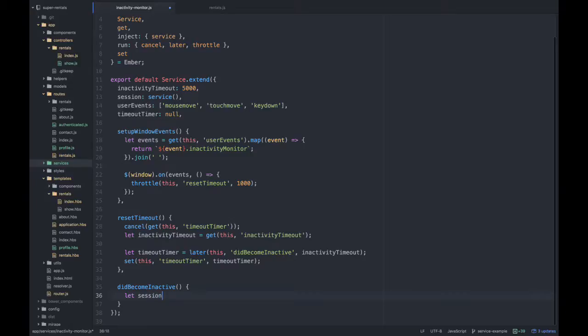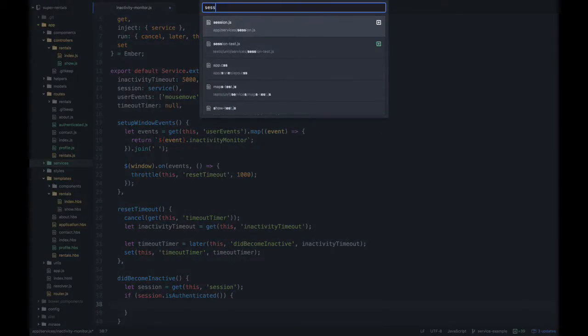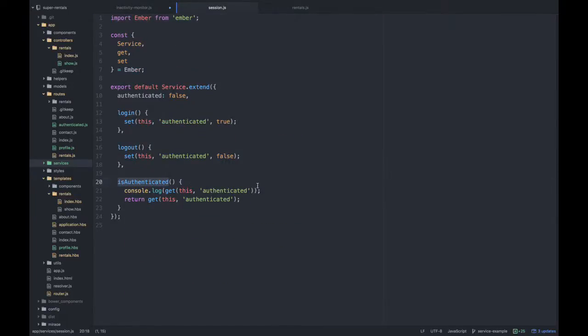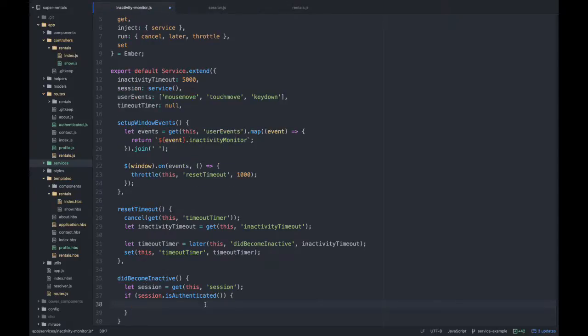Let session equal get this session. Then if session is authenticated, right? That was a function that we wrote. Let's pull that up real quick. Session service is authenticated. Actually, let's delete that. Don't need that anymore. Make sure I copy that right. Cool. So if the person is authenticated, we are going to log them out, right?